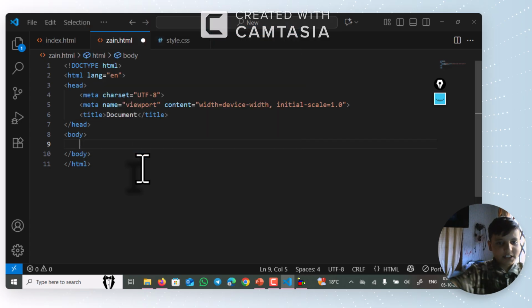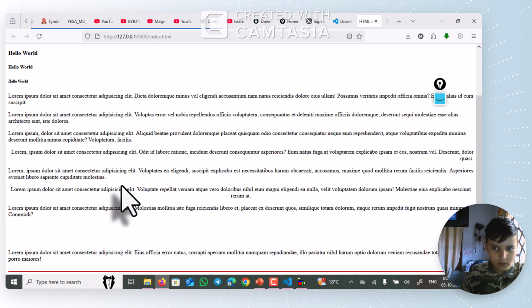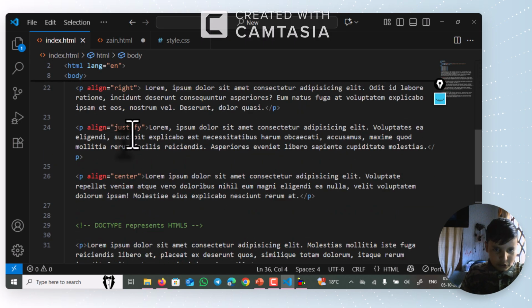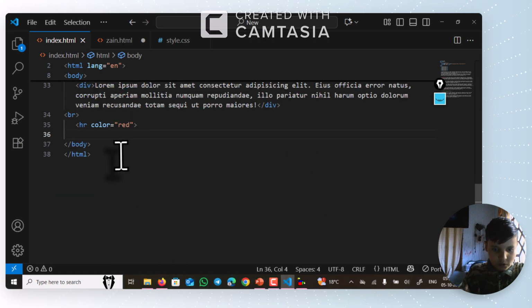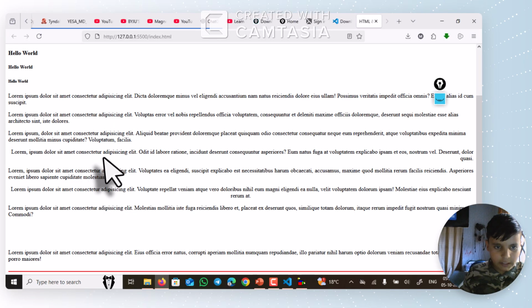Okay, but today's HTML5 is non-case sensitive. So that means if you write h1 in small letters, okay, I'll write Zan, and if I write h1 in capital letters, Zan. Now let's go to our website and let's check it. Okay, yeah. Oh, okay, sorry. I wrote this here. Yeah, so I have to write here. So h1, okay, yeah, Zan. Now I'll go down. I write h in capital and Zan. Yeah. So now I'll go back here.